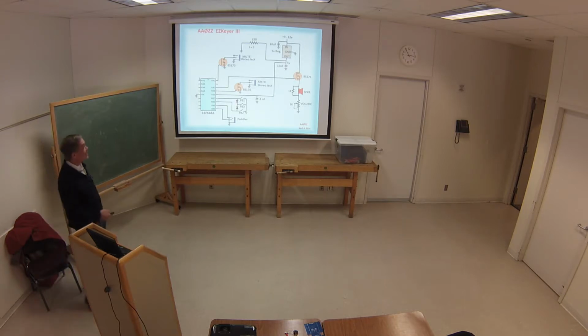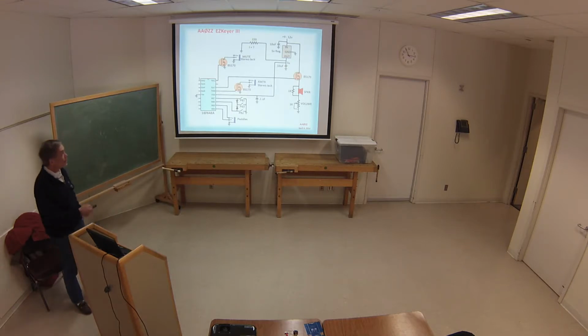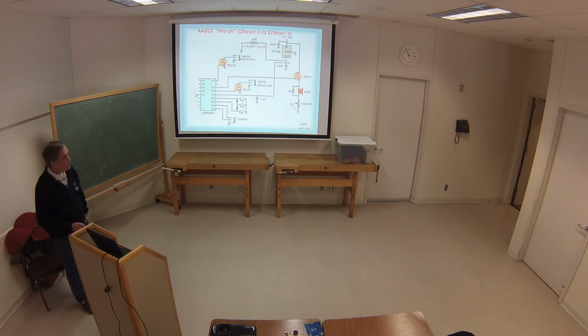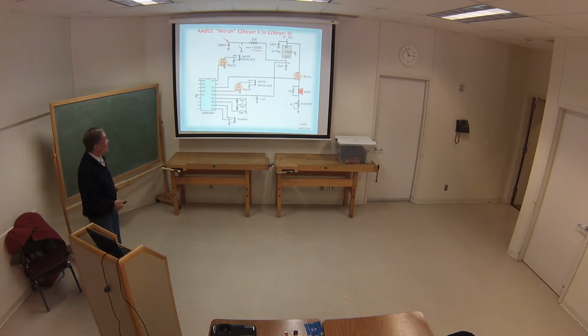Now, we have a little electrical lesson. If I come out of the top there with 5 volts, go through a 220 ohm resistor, how much current is going to flow through there? 5 volts, 220 ohms, right? 5 over 220 is 23 milliamps. Now, if I put a switch here, and I open and close it, I'm going to run 23 milliamps into the capacitor, and that's going to eventually stop. But if I flip that switch, then that whole 23 milliamps is going to go to ground, and the capacitor will discharge to ground. As soon as I open it up again, it's going to start charging, 23 milliamps going into the capacitor.